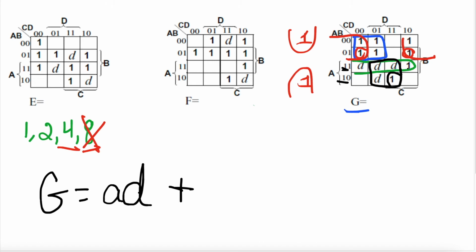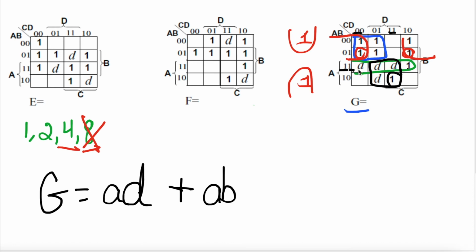So now that we finished our black circle, let's go ahead and look at the green circle. For our green circle, we only have 1 row. So we know that A is consistently 1 throughout this whole row. B is consistently 1 throughout this whole row. So A and B are both consistent as 1. So we can go ahead and put plus AB. Now what about C and D? C is 0 for the first column, but then C is 1 for the third column, right over here.